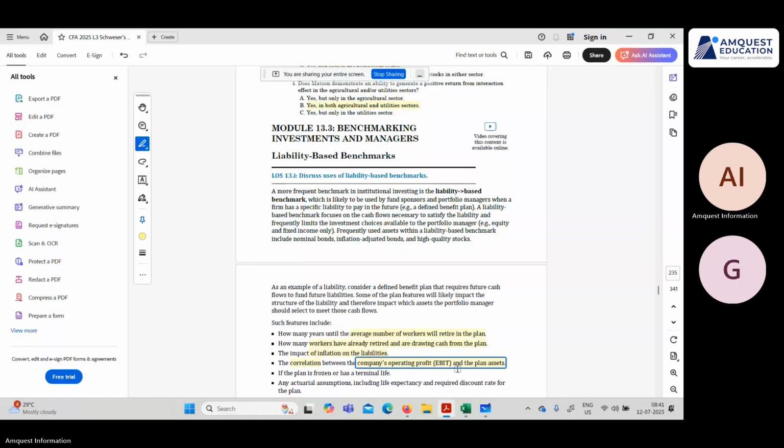Does it make sense? Can you repeat the last point, the correlation between EBIT and plan assets? Which one do you want me to repeat, EBIT and plan assets? So EBIT is basically the company's profit. Plan assets, as in the fund status plan, the asset thing. Yes. Let's say the fund status is negative. Basically, your present value of liabilities is more than the assets. So the mandate is that you refill it with extra money. Right? That's the idea.